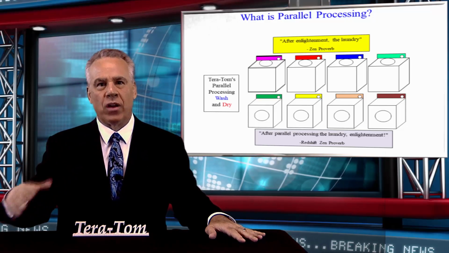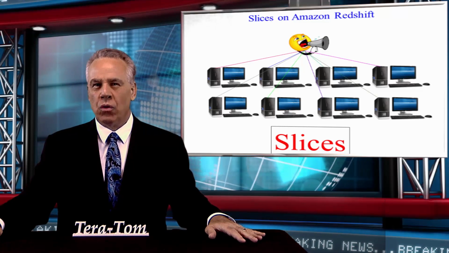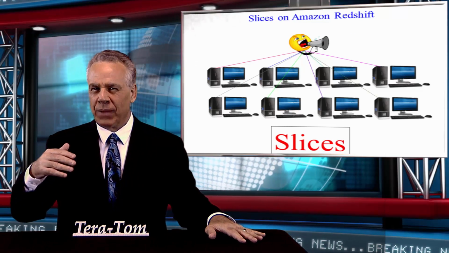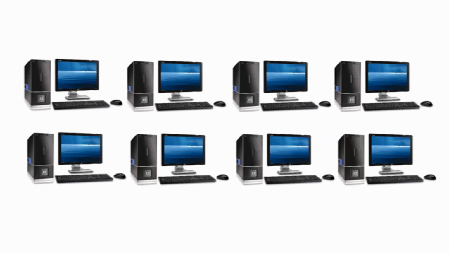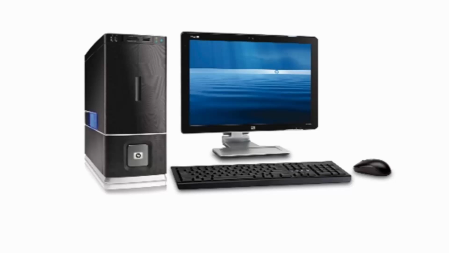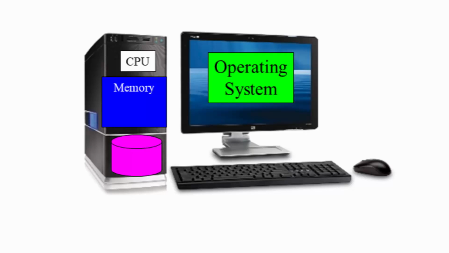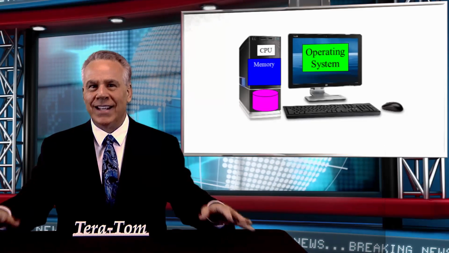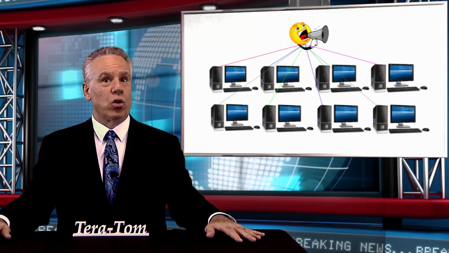Now, whenever you think about Amazon, they've got parallel processes. They're called slices. But don't think of these slices like you might think of the word slice. Think of it as its own PC. Take a look here. You can see that I have got 8 personal computers. But now they're all attached via a network. That's the way slices work because just like a PC, each slice has its own CPU, its own memory, its own disk, its own operating system. In a sense, it's a separate entity, but it's attached to a network and it's got a host always barking orders so that they can work in parallel.